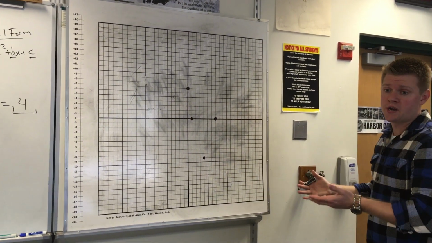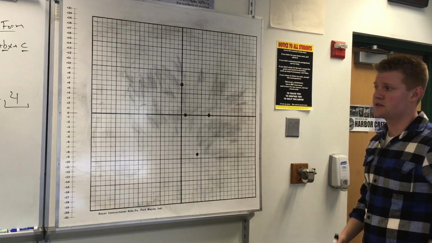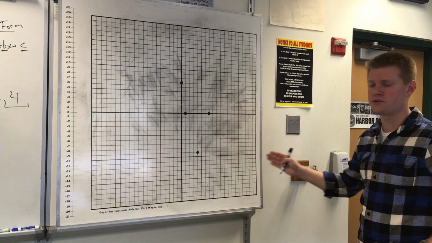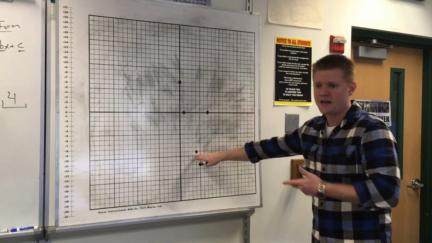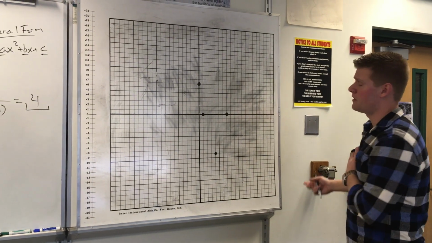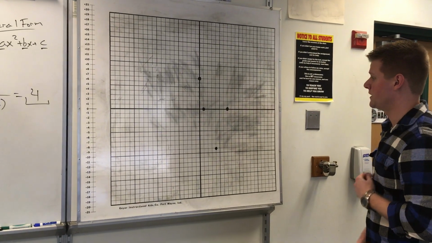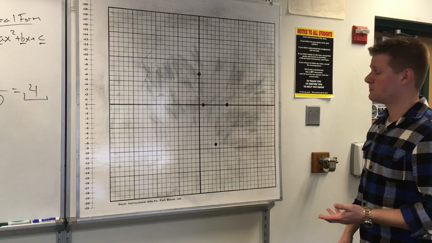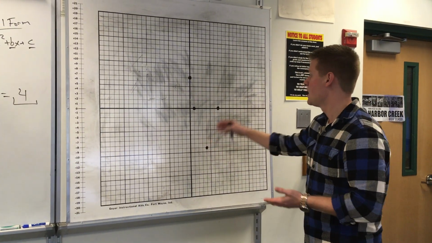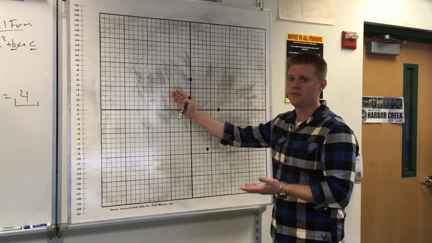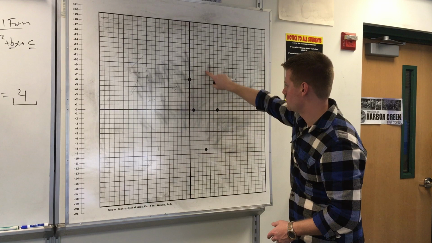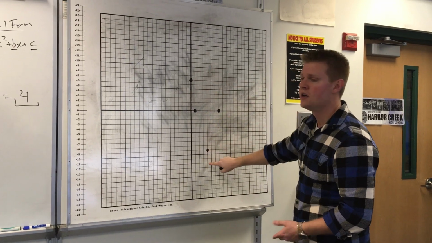Now, this is good enough, I would say. For as specific as I would want you to get with these, you know enough. You know points on either side of our vertex. That gives us a good idea of how this graph is going to open. Now, the other thing that you can always do to get other points: parabolas, if you graph them correctly, must be symmetrical about the vertex. So it has to look exactly on the left side as it does on the right side of the vertex, if you can picture a vertical line being drawn here through the vertex.